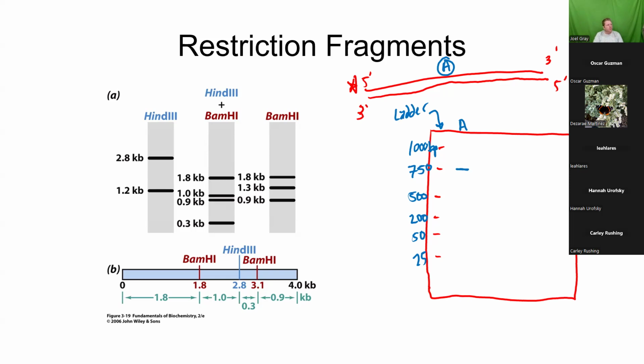Okay. Now let's say that you've got hundreds of copies of this, and then what you do is you take your gene plus EcoRI. So you get the restriction enzyme EcoRI, and I'm going to use red. I'm going to label this as B. When you mix it with EcoRI, you get this and this.